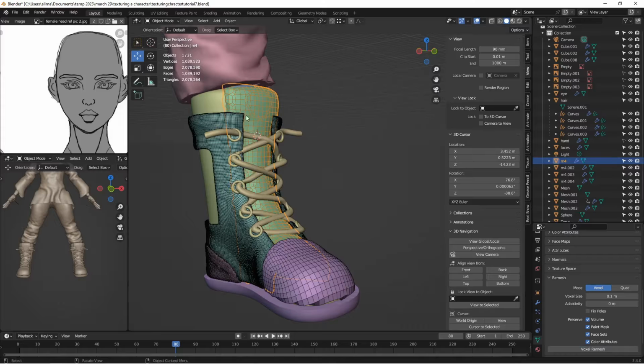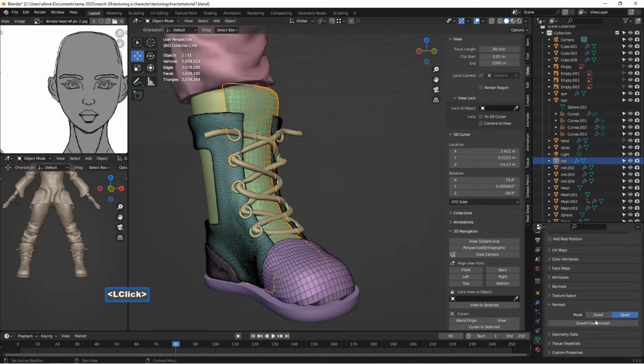It does that, and you can see how the squares are not even here. See how there's all this stuff here. However, because we did the voxel remesh, we should be able to go to Quad Remesh and then select OK. And now we have that, which is excellent. And that is a better topology.